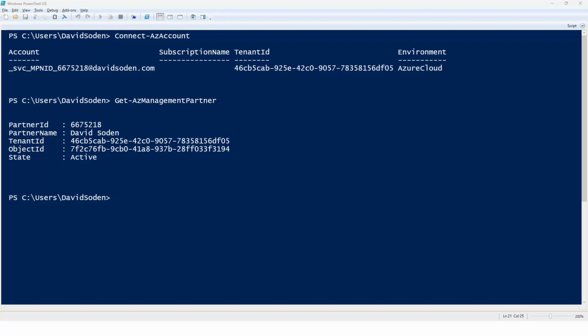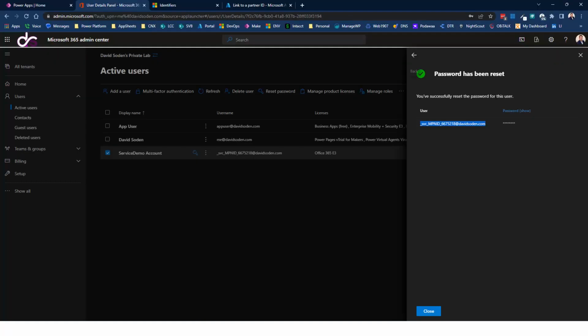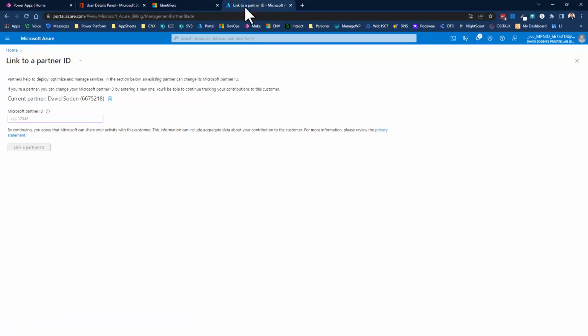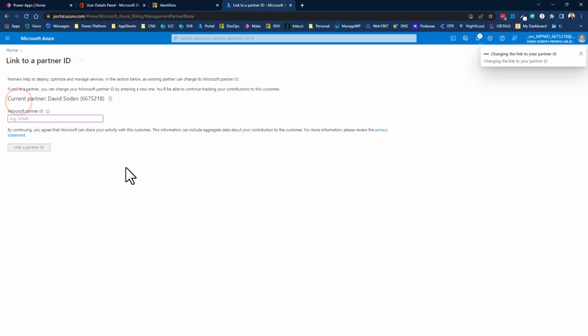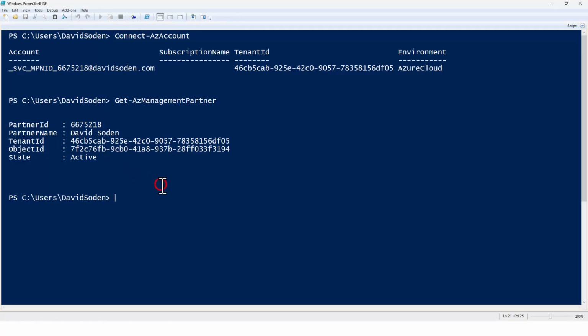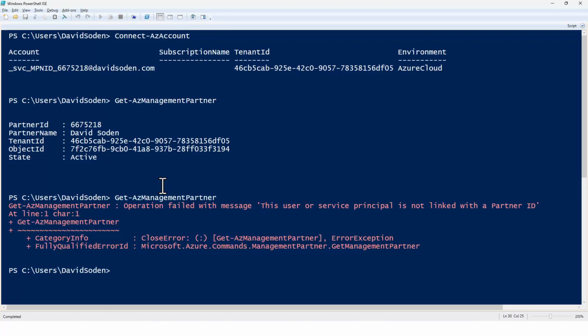Now, remember I told you I was going to leave that previous screen up. Let's go back to this. This is the Azure GUI way of doing it. I'm going to delete it from the GUI. Now I'm going to go back to PowerShell and rerun the command I just ran, and watch what happens. You get an error, but this is a good error. This is what you want to see, because it lets you know that you need to do a PAL association. The crux of the message says the user or the service principal is not linked with a partner ID. That means there's no PAL association.